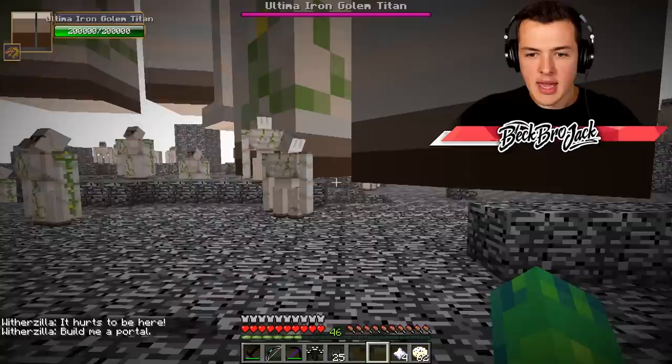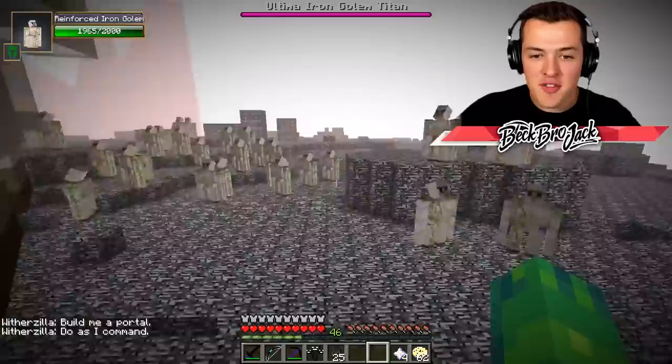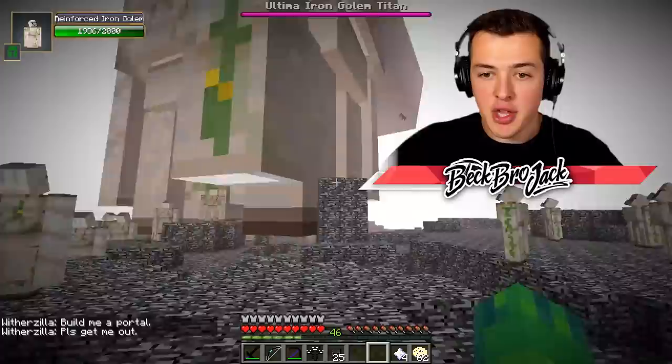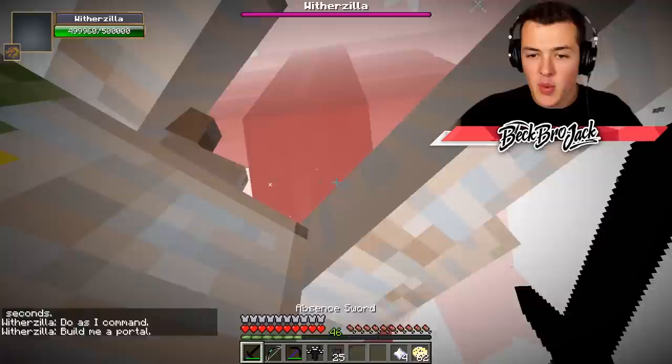Guys, this has never been seen before. I've never brought huge Ultima Iron Golem Titans to the Witherzilla dimension to try and take them down before. I honestly thought it was probably gonna work, but it seems like the giant Witherzilla boss is just slowing down time. Is there a way I'm able to help, dude?